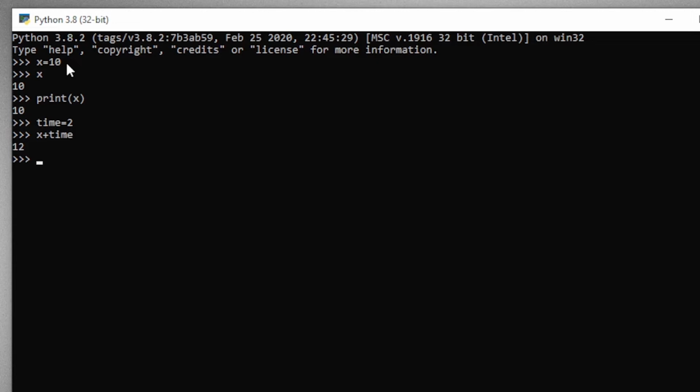Variables got this name because of one simple feature they have. You can change the stored value anytime you want. Here we have a variable named time with the value of 2. For changing that value, just write the name of the variable, put the equal sign, then write the new value. As you can see, the variable value now is 21, but before it was 2.